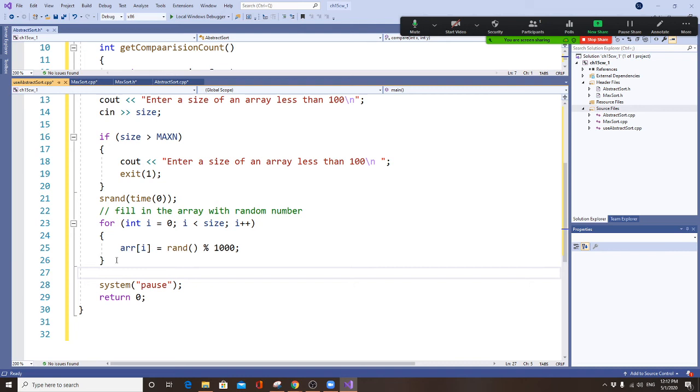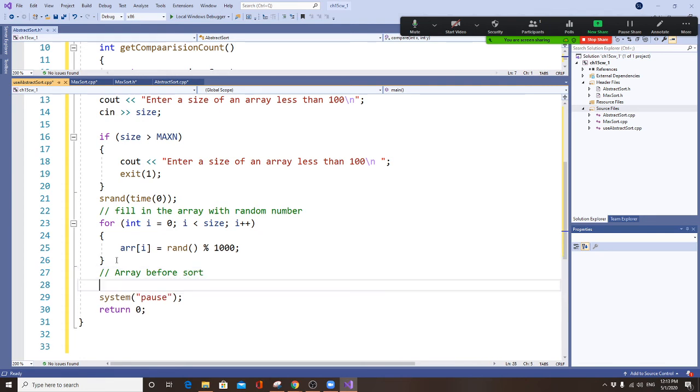Then I have this array to set right now. So first, let's say "array before sort." Array before sort is this guy. Let's copy this.